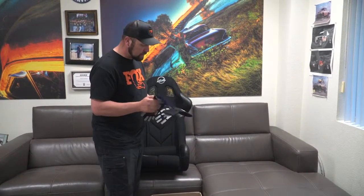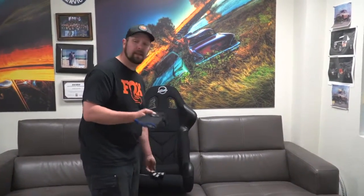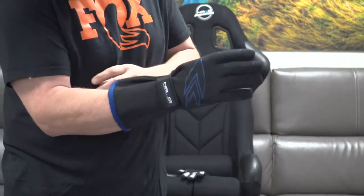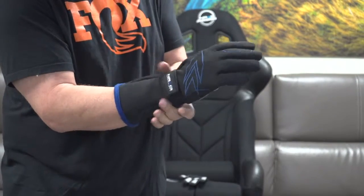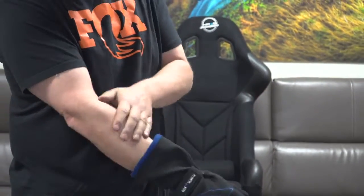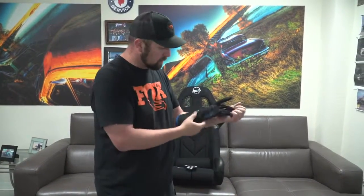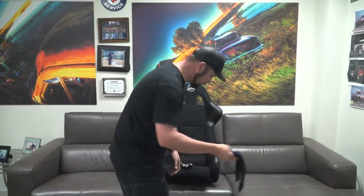NRG has got some great gloves. This will actually be the first time I get to try a pair on. Right out of the box, they have a leather suede palm — 3.3 spec right there, SFI certified. Good fit. There's a nice closure here so you can tie it up and keep it tight. You can wear your race suit over the top or have the suit come down inside it. Nice, good glove — we'll have to see how it feels on the steering wheel. Really stoked with those.